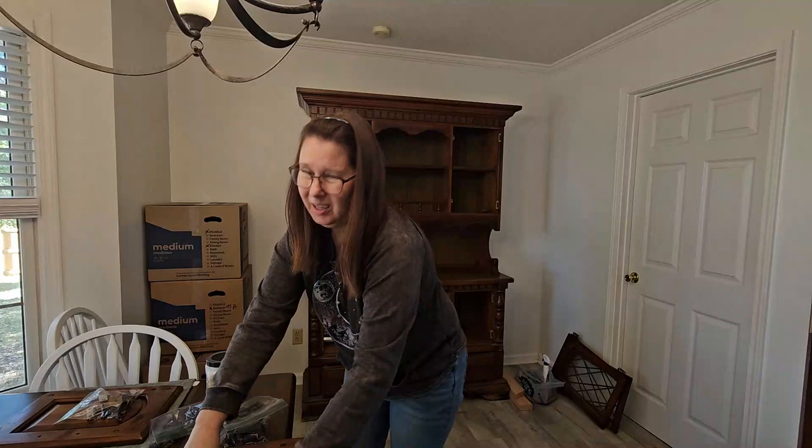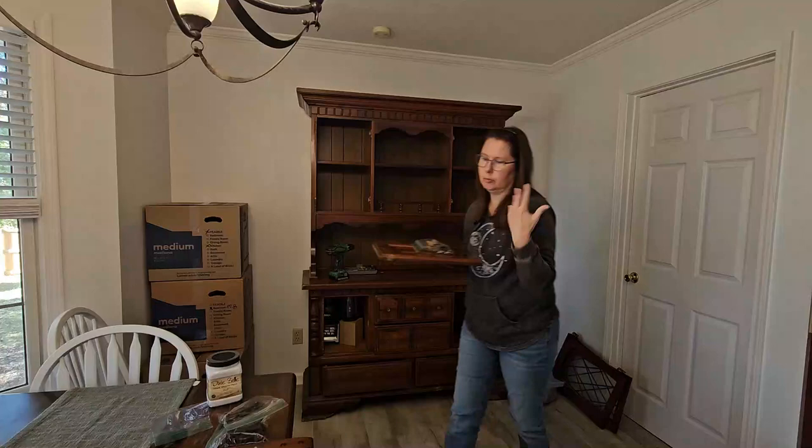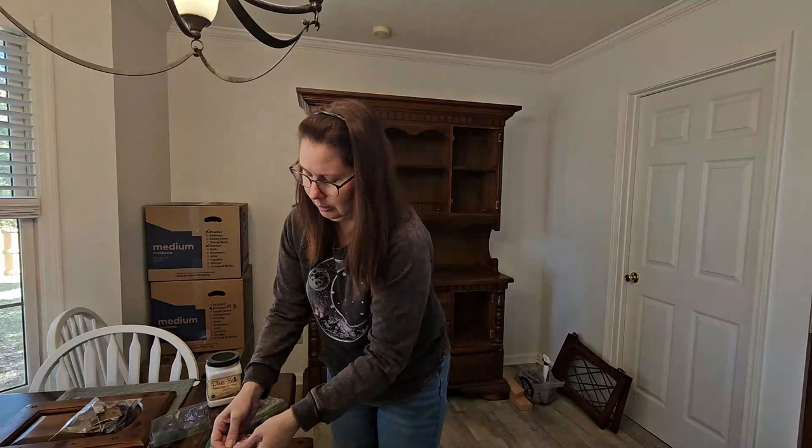And it's a good idea to mark your cabinets from where they came off of. Like I know this one came off of my left side and the other one, of course, the right. But it's a good idea because I heard that sometimes they don't always match up. And I've got a Sharpie here. I'll do that on the inside of these.